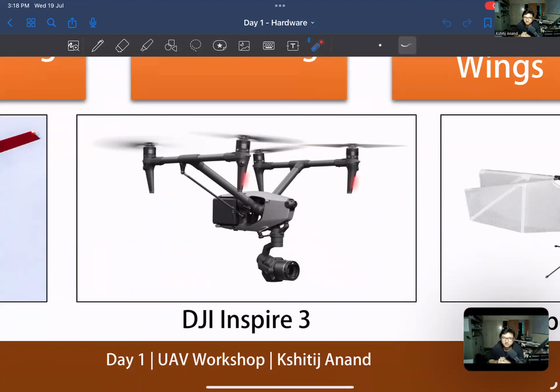Then we talk about this rotorcraft UAV, which is DJI. I guess everyone knows about DJI. And if you haven't watched the latest release video of DJI Inspire 3, I seriously suggest you go and watch it. Even for a non-scientific person who is not into engineering and science, if you really want to inspire yourself with what capabilities a UAV with 4 propellers and 4 motors can achieve with a high resolution camera on board, you'll be amazed. I strongly recommend that all of you go and see the promo video released by DJI, which shows Inspire 3 in action.